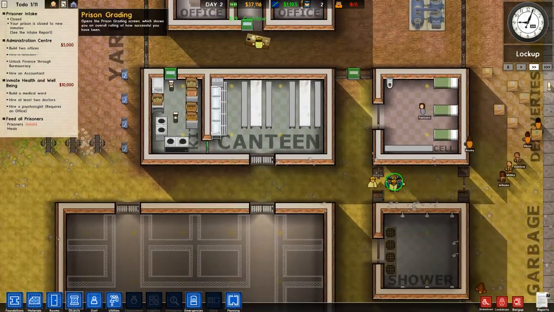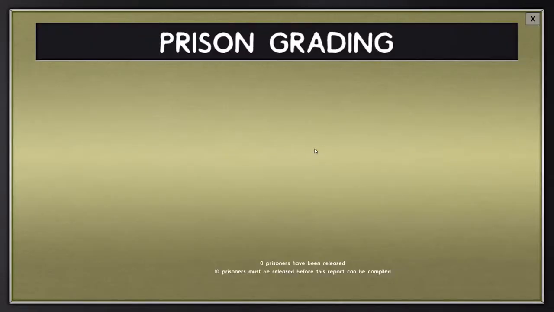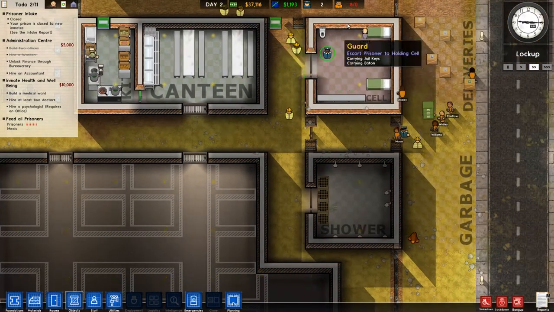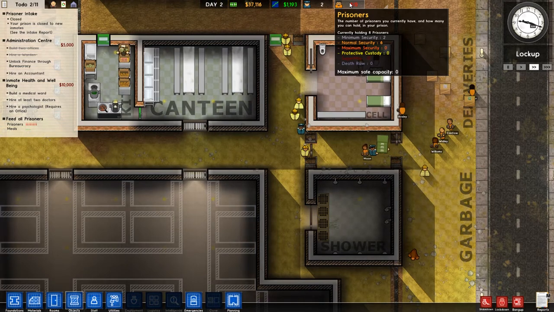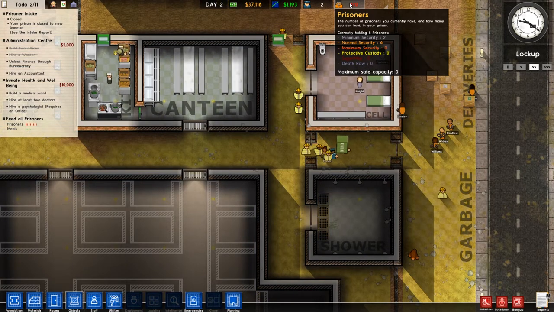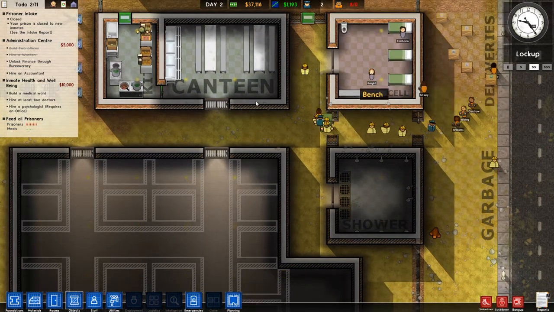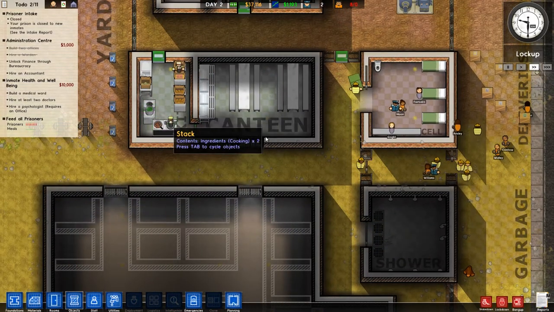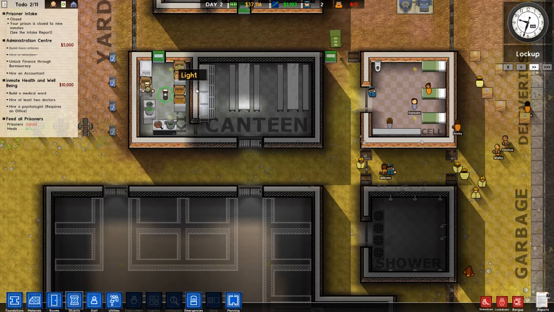We start doing some bureaucracy. Prison grading. We must have 10 released before they're graded. We are putting them in. Supermax. Ooh, haven't got to that yet. Death row. Might even have death row. Why are those cookers in the wrong place? Really annoying.